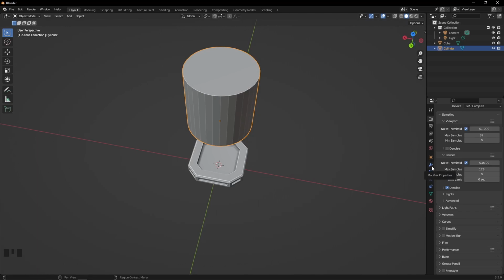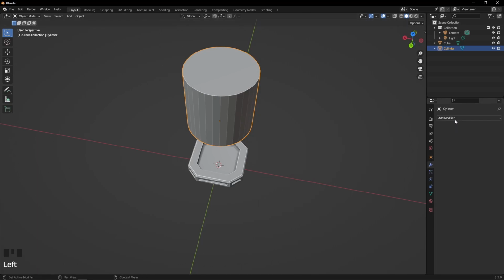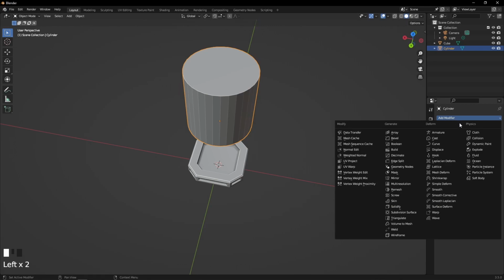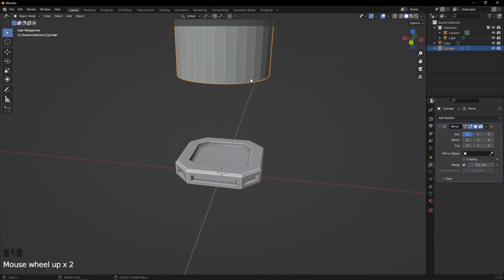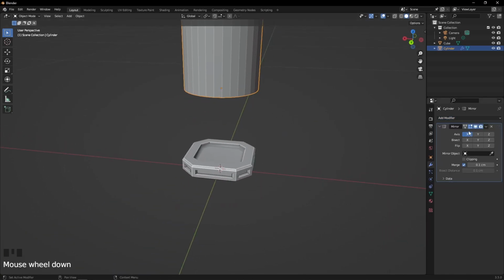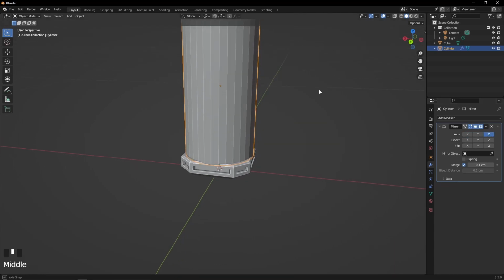Now that we've removed the bottom half, we can go to the little spanner or wrench, the modifier properties, hit there, click add modifier. There are tons of modifiers, but for the time being, let's just use mirror. A good way to get used to them is just giving them a go, trying them, seeing what they do. You can always just Google what they do or watch a video. So anyway, let's hit the mirror modifier, and nothing's happened. That's because it's mirroring on the x-axis, but we want it to mirror on the z.